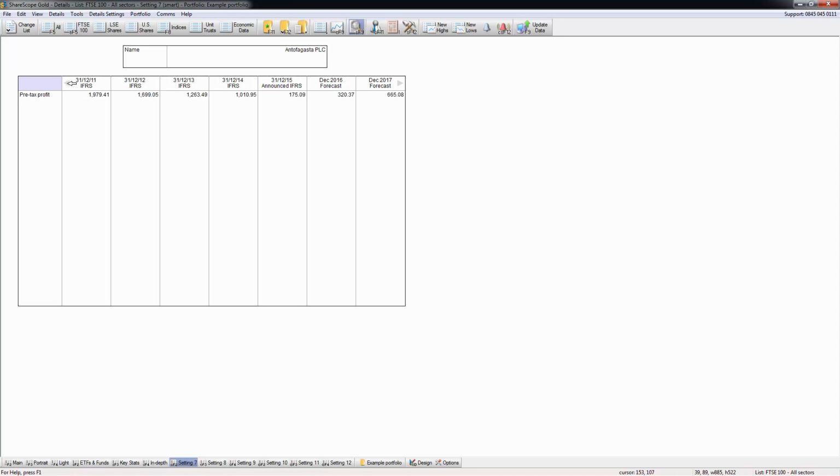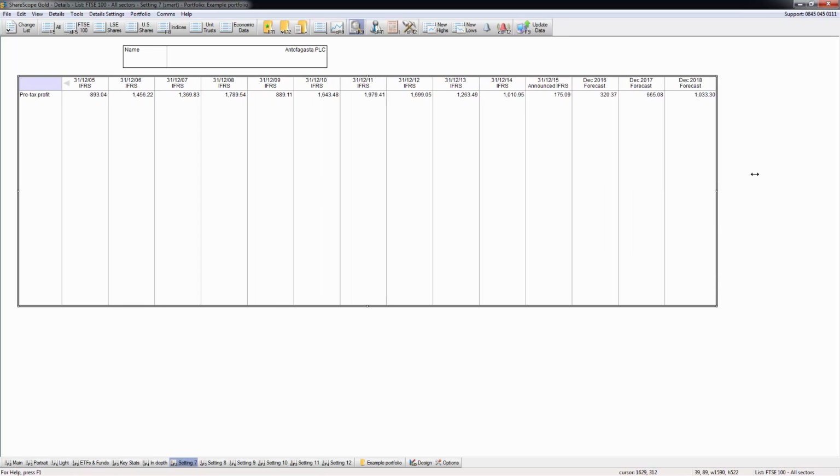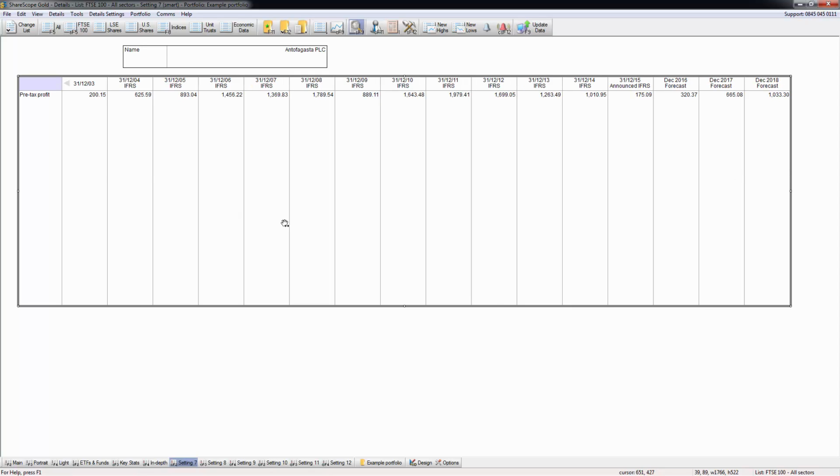We can move back and forth in time by using the grey arrow buttons on the left and right side. These arrows will appear if the table is too small to be able to display all of the available information. Of course, you can simply expand the table itself if you have enough screen space.